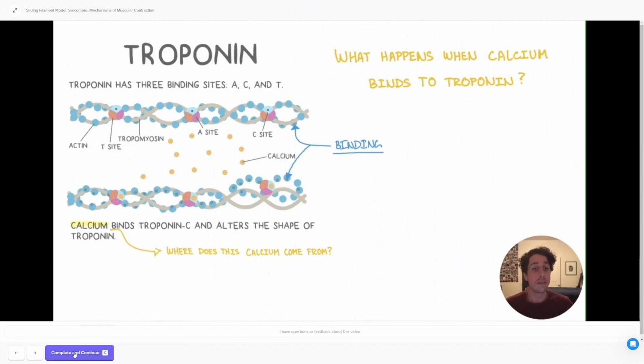And so once that action potential is sent, the active sites are then available, and then the myosin heads can actually pull on the actin to make that muscle contraction happen. And so what happens when calcium binds to troponin? Basically, the troponin is then going to have that conformational change. Tropomyosin is going to be released off that actin as well, and then those actin binding sites are then free for the myosin heads to actually make that contraction happen. So that's a little bit of an overview of what happens when calcium binds to troponin.